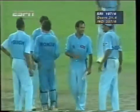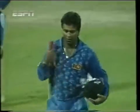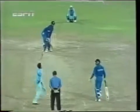Oh, well played. What a great catch. Well, once too often he's tried to just nudge it away down to third man, and Agarkar getting that ball to swing away. And as Ravi Shastri said, he's got this uncanny knack of making the breakthrough, and that really was a lovely catch. Beautifully taken by Mongia. Just watch this again. Wonderful catch, and it could be the catch that changes this match.